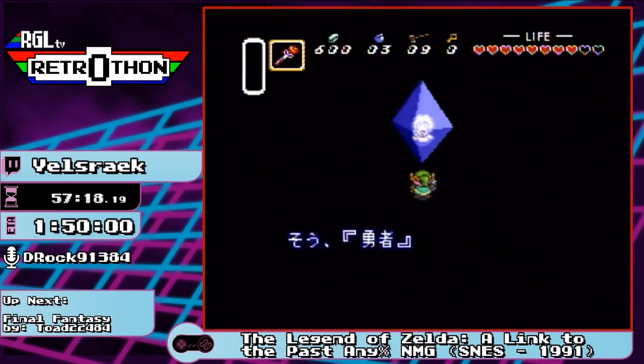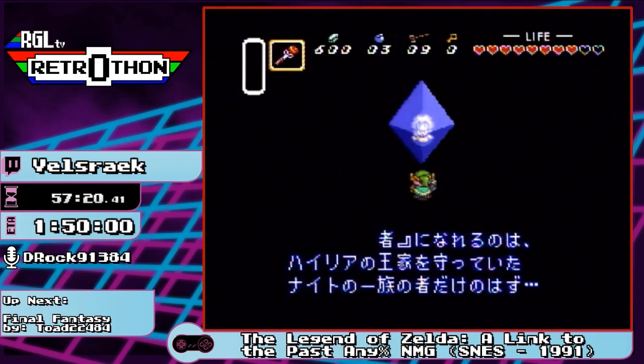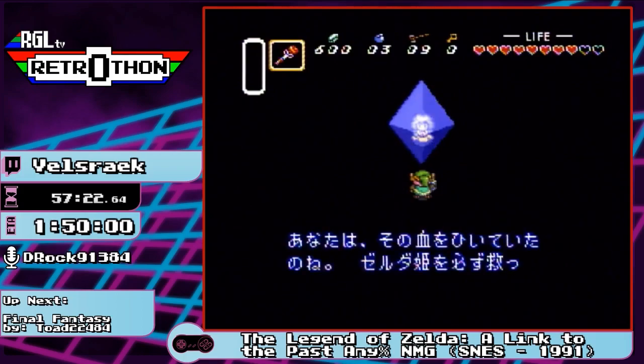So here we have another crystal sequence. Blah blah blah. Save mids. Blah blah blah. Sort of.